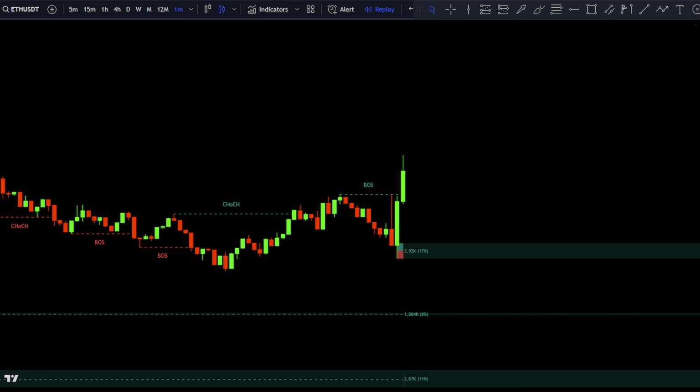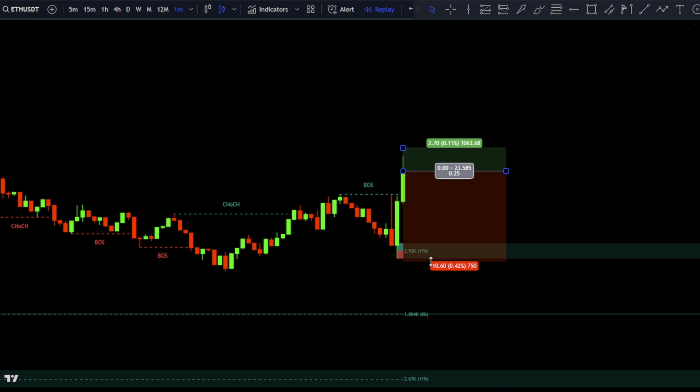Here's another example for a long trade. We see the indicator just spotted a bullish break of structure. The candlestick that created a breakout is bullish and very strong. Also, if we take a look at the most recent volumetric order block, we see that the volume is mainly bullish.